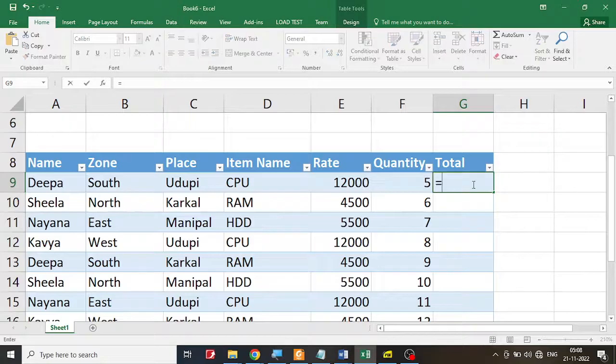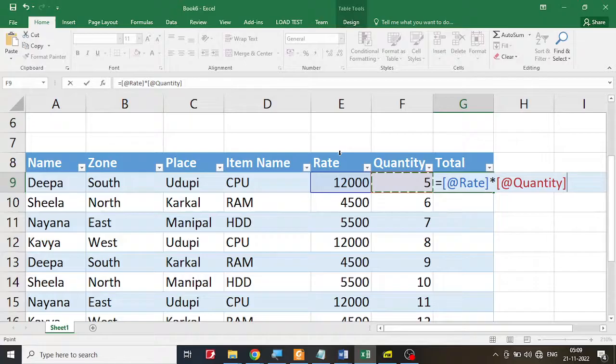Now I'm going to take this one. What you notice in this case is, if I click on this rate, the formula is very different. It says at rate. This is the new thing that you see whenever you are using the table. And if I click on quantity, you notice that into quantity, it is actually taking the row title.